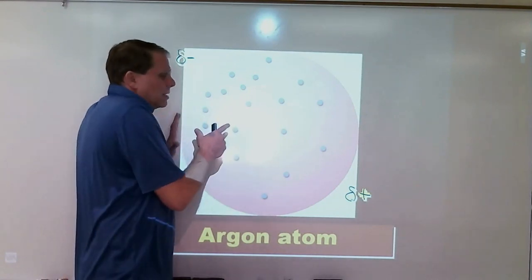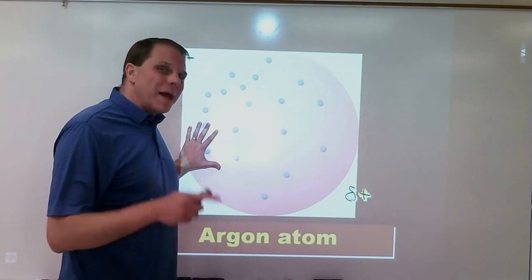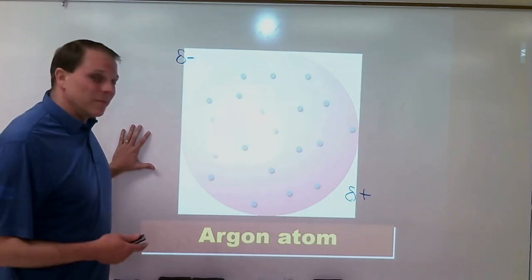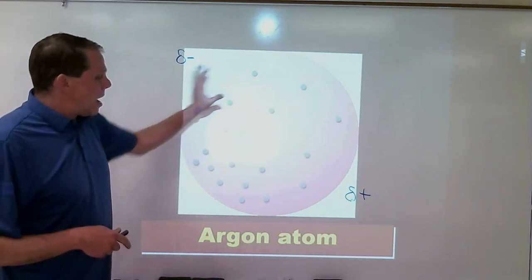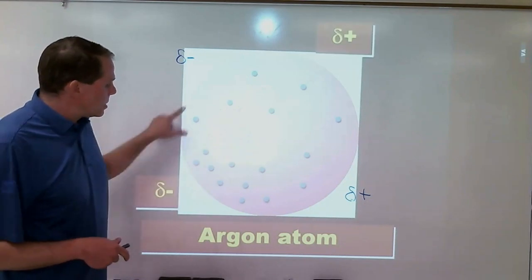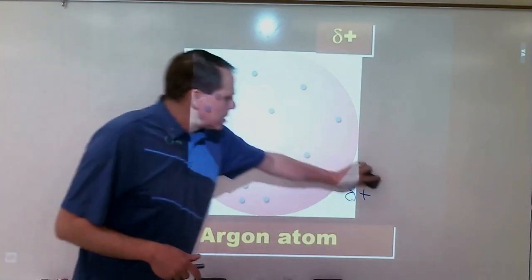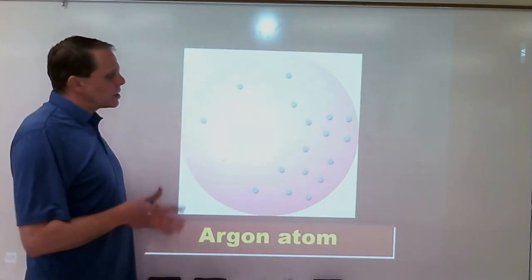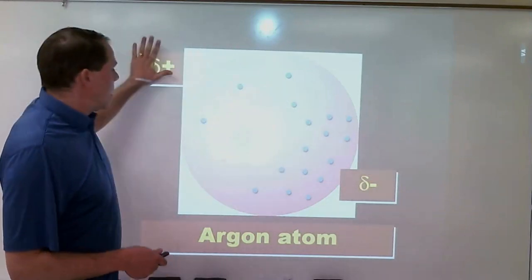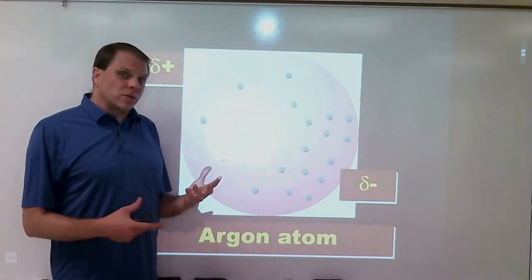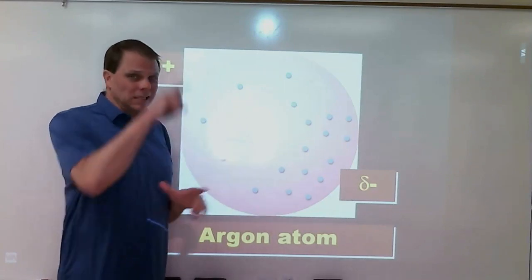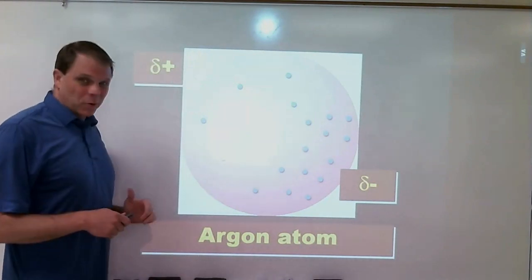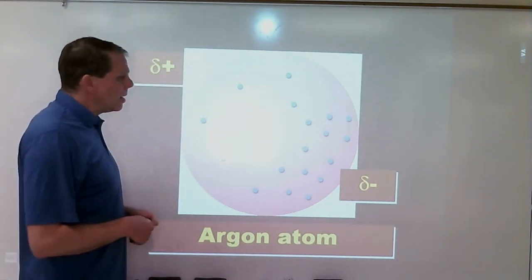Now, from this, another argon atom that might be nearby might have its electrons moved around, and so it suddenly becomes a dipole from the first dipole. Now this is moved around, boom. Now I've got congregation here, and so now my negative charge is on this side, and my positive charge is on that side. So the negative and positive charge just keeps moving around. Now it's over here, okay? And you'll notice I use this little symbol to demonstrate a partial charge. This is not a full positive and a full minus. It is a little symbol with a minus and a positive, and that's just to indicate a partial charge.